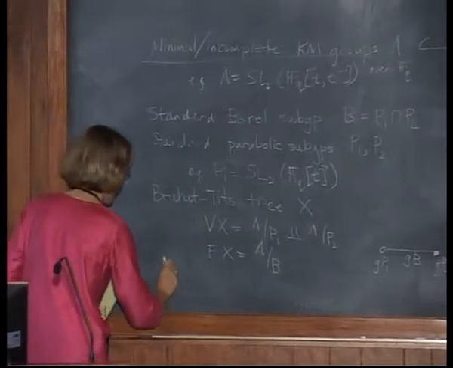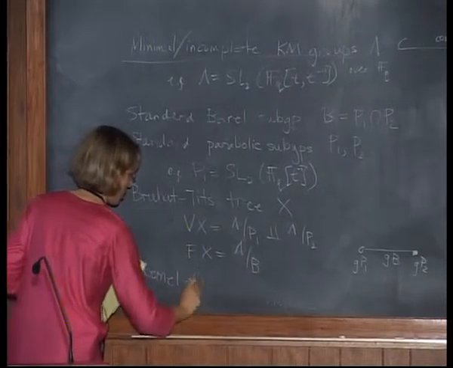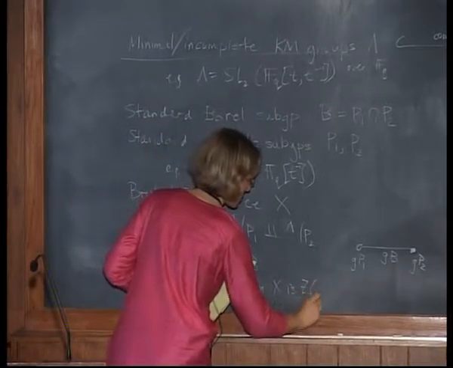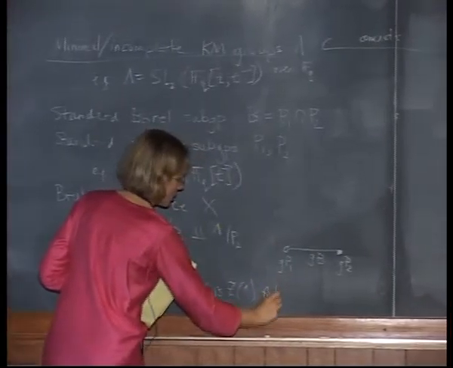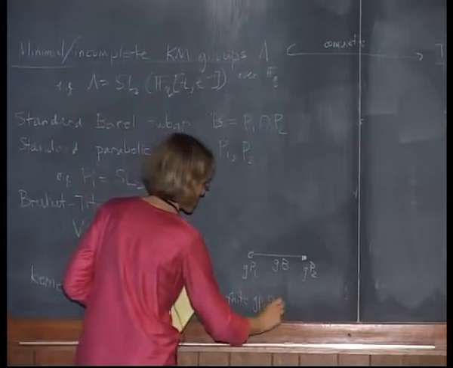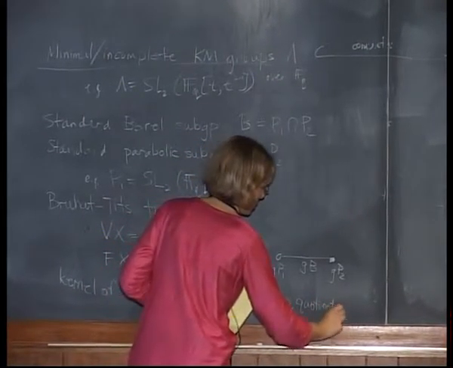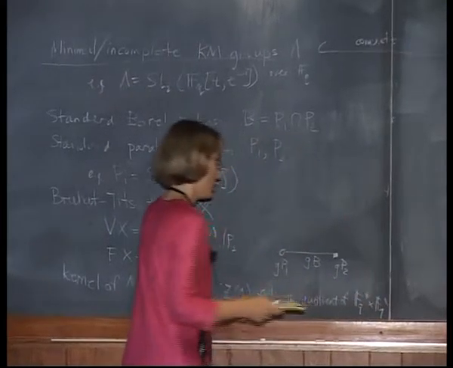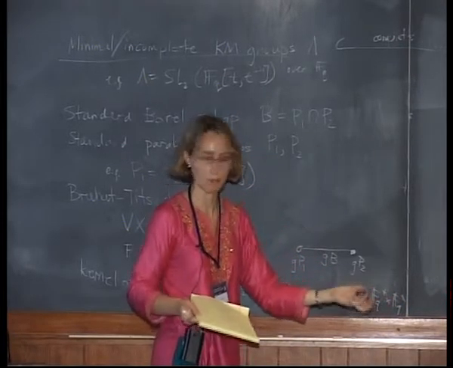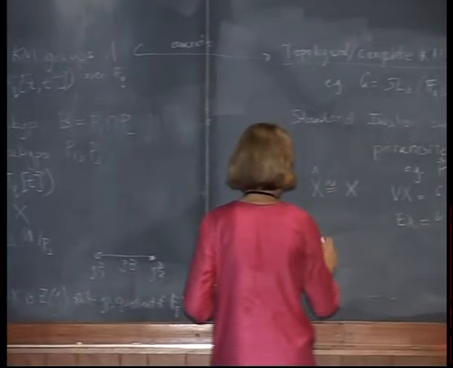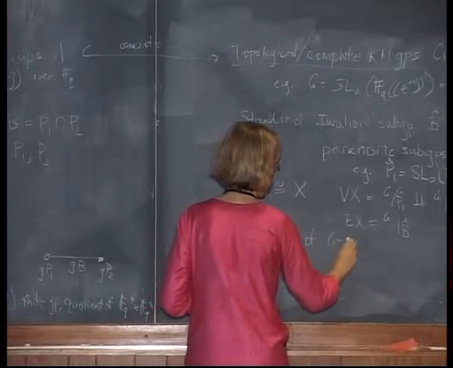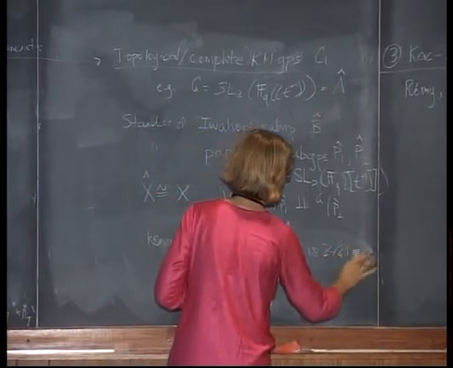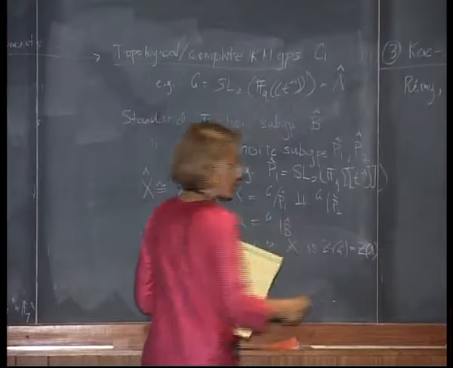Okay, the kernel of the action is the center of lambda, which is a finite group, and it's a quotient of the direct product of two copies of the multiplicative group over this field, so it can't be terribly complicated. Over here, the kernel of the G action on X is also its center, which is the same as the center of lambda.